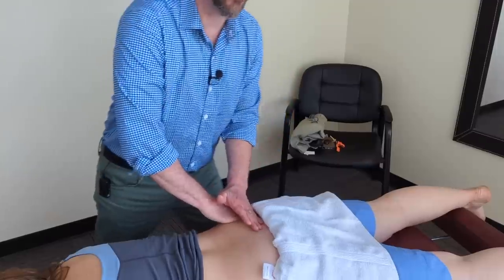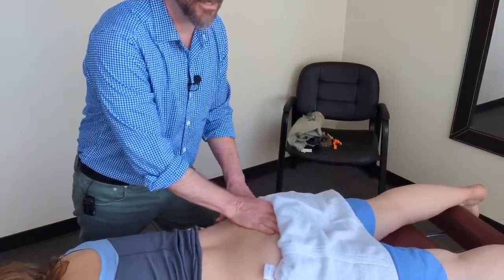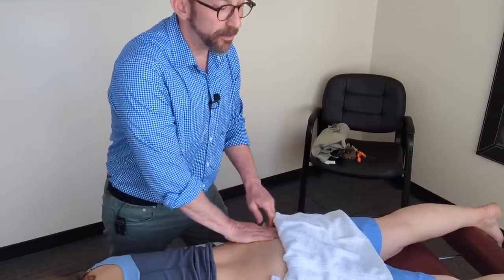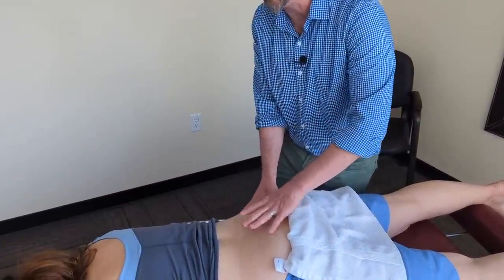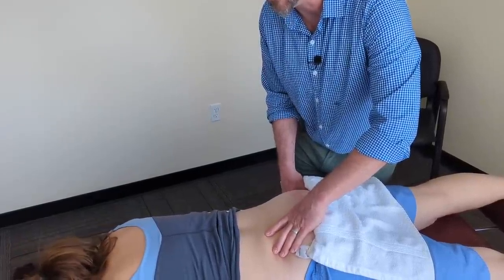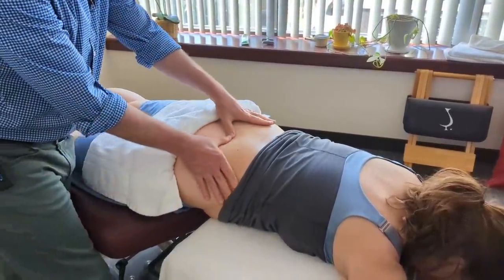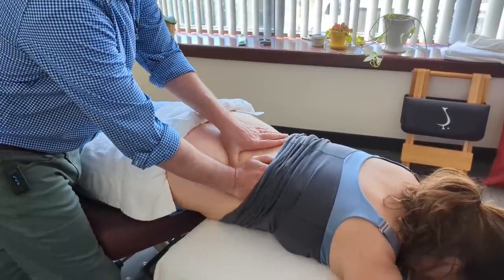So I think where a lot of people who do body work miss the boat is by neglecting to work that layer and just going straight for the muscle. But these fascia layers are super important. So as I follow her glute max coming out and down onto the thigh bone — that big bump called the greater trochanter — she's nodding her head like yeah, there's something there as well. Some deep, intense work. And we don't want to do that continuously without giving the patient a little bit of a break and letting their nervous system integrate what just happened.